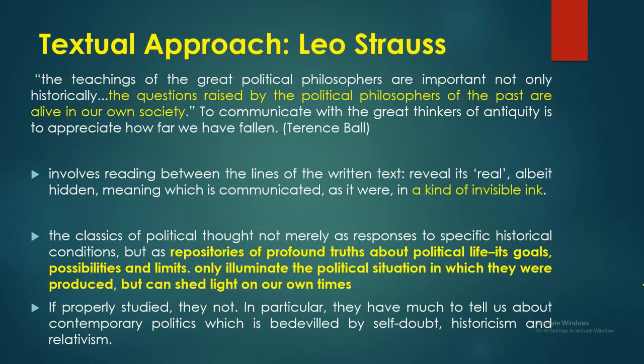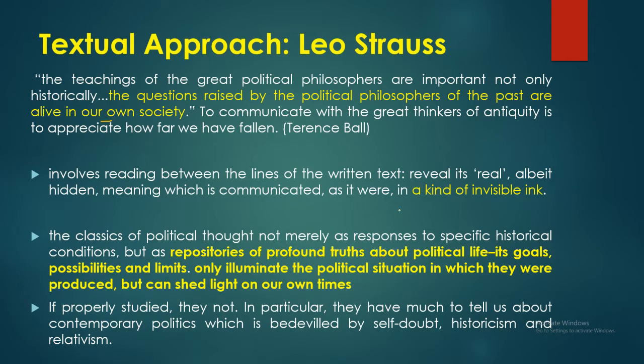Now, these are some of the things that have been said by Leo Strauss. He says that the teachings of the great political philosophers are important not only historically; the questions raised by the political philosophers of the past are alive in our society. So he primarily emphasizes the embedded ideas which were there in the classical writers. Especially, he talks about Plato and Aristotle.